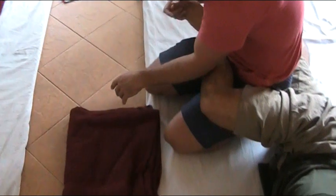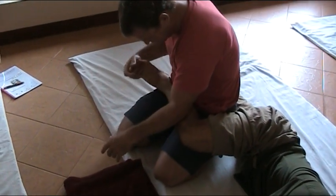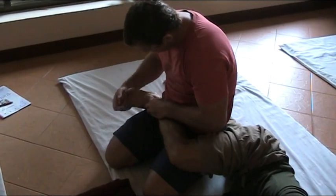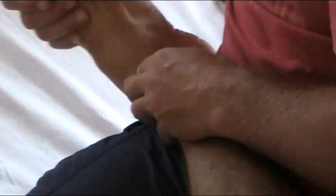Remember, soft hand. You can communicate with your client. They can tell you where they want your elbow. And you can also do some pin and stretch into the ankle joint.